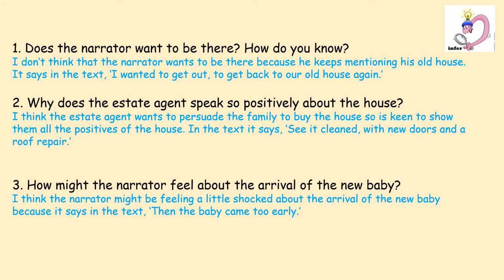Okay, have a read through the answers on the screen in front of you. Obviously these are just my ideas, so you might have thought of something different. That's okay, as long as you've provided some evidence from the text to support your answer. Have a go now at self-marking with a different colour pen if you have one, or in the same colour pen, just so you know where you've gone wrong and where you can improve on next time.